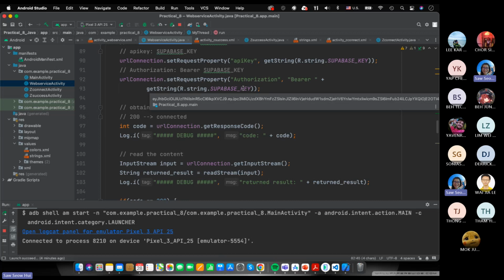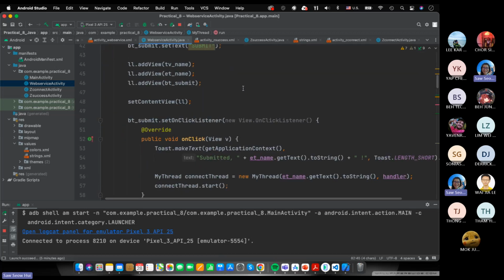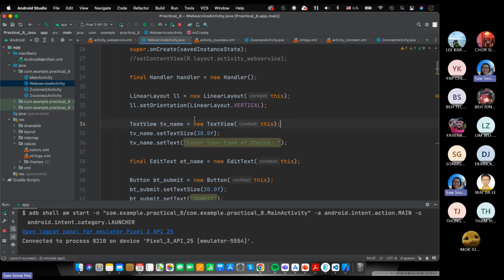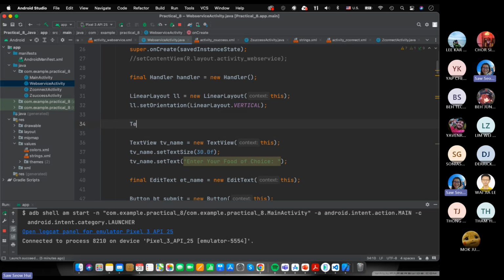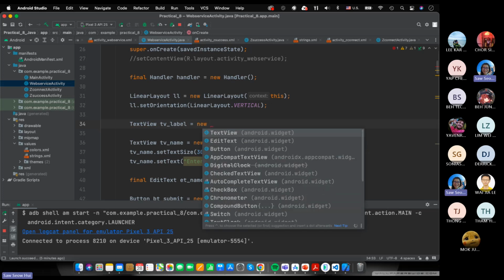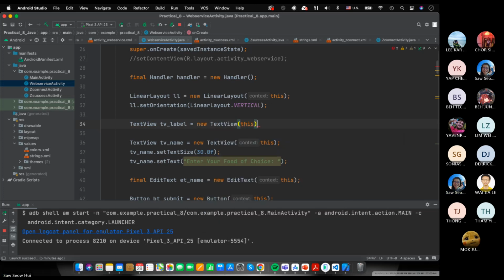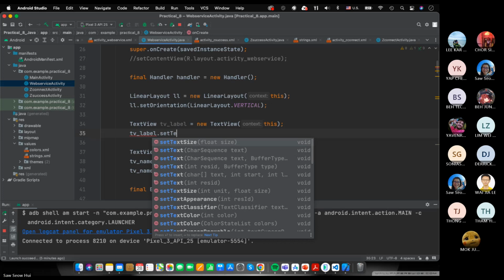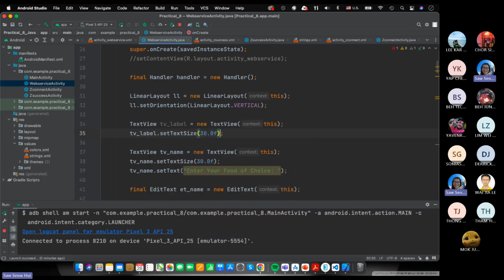Again, you go to your web services activity. I'm going to do some changes here. First I have my text view, TV label, and let me set the text size as well.